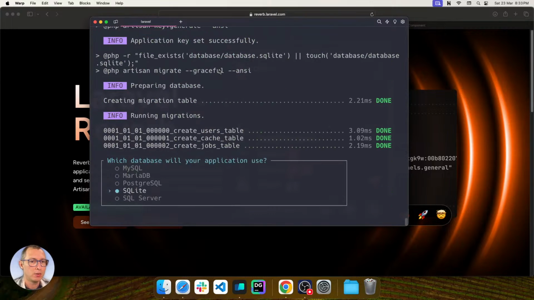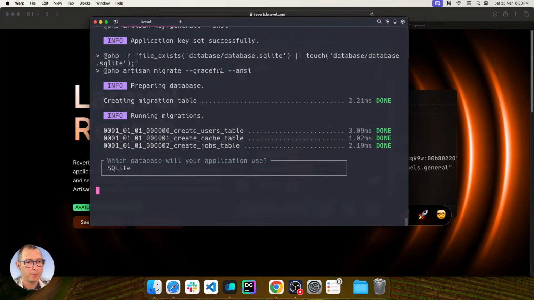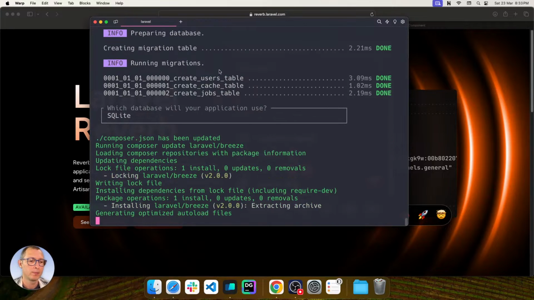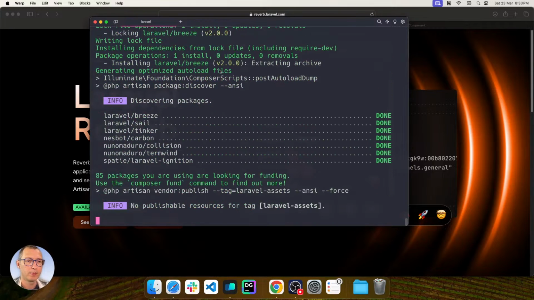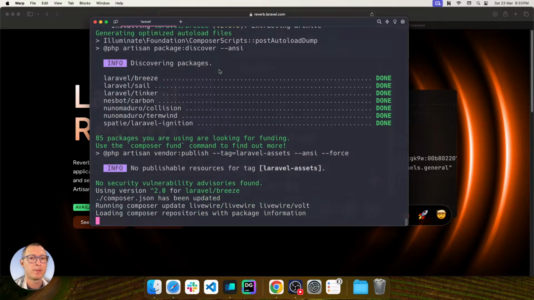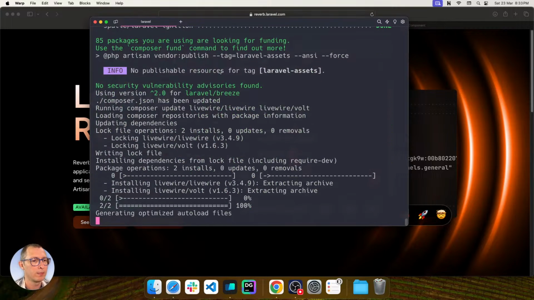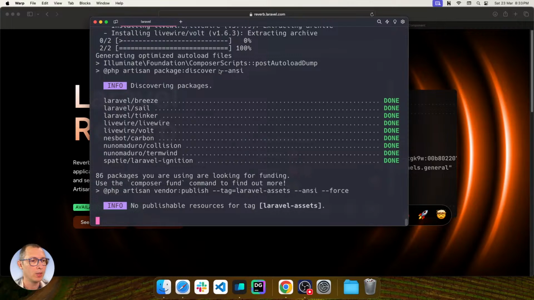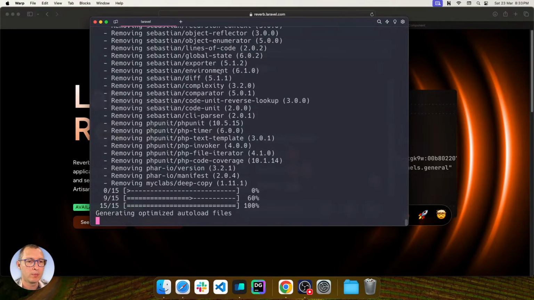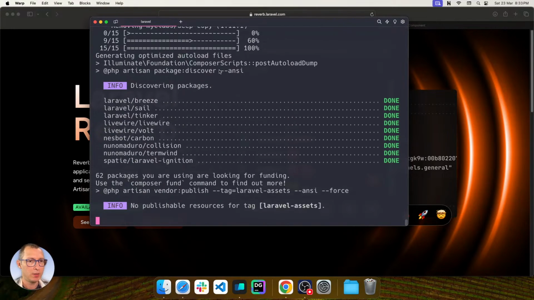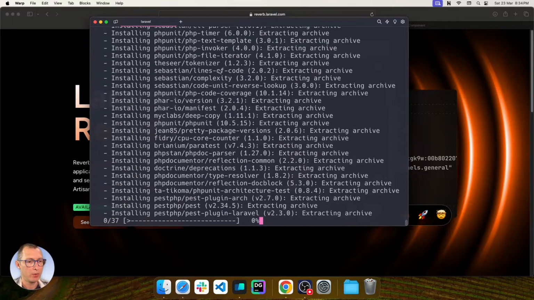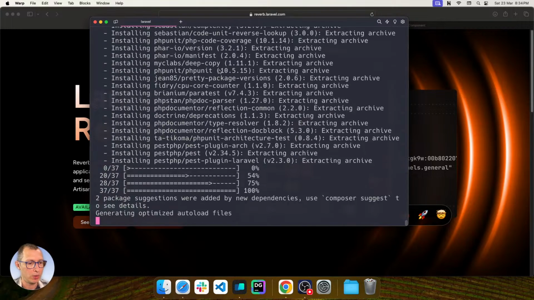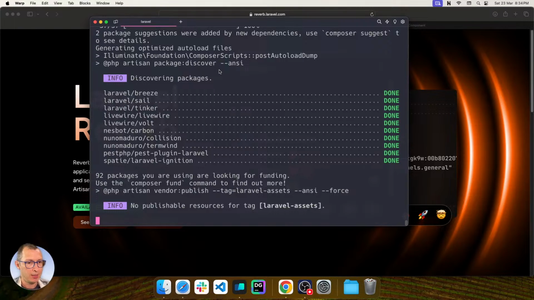And for the database, we're going to use SQLite. Okay. Installing everything, database, running migrations, everything so that we can just jump in and get started.